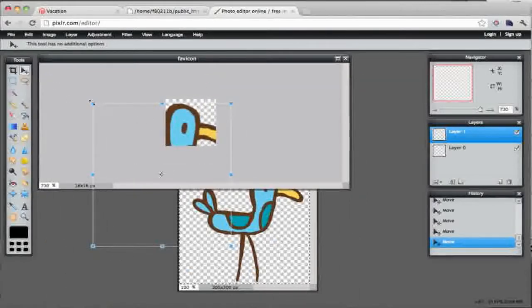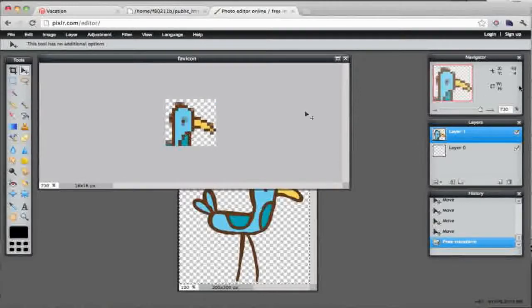And because it's so small, we're only going to put in its head. And we're going to click enter. And we can see what it would look like. So it looks very blurry. So let's see what it looks like at 100%. So you can hardly see it. But that's just the size of a fave icon, and that's what you have to deal with.